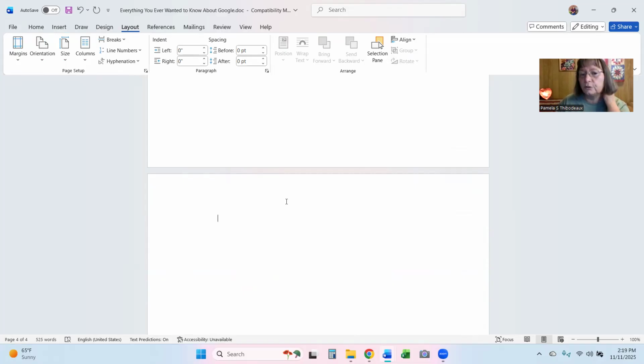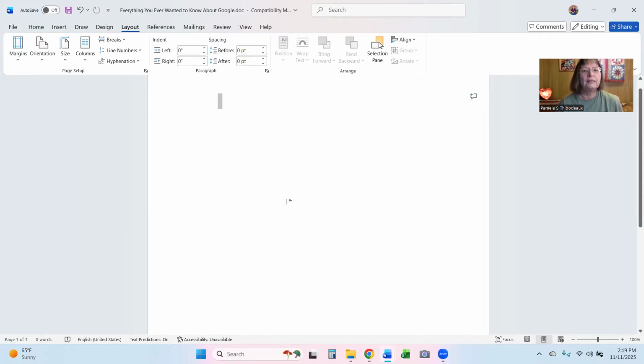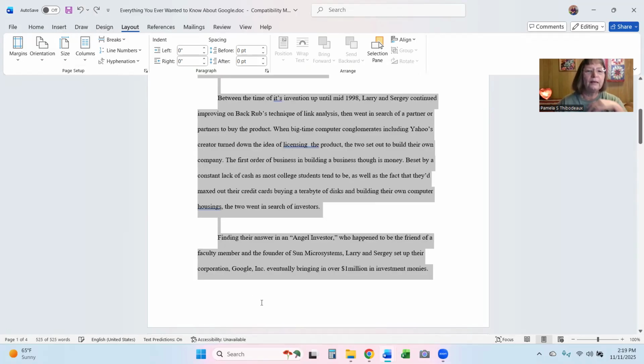Now, what you're going to want to do is, if you have gone through a document and you used the enter to the next page or the control enter to create another page in an existing document, you're going to have to clear that up. And in order to do that, it's really simple. You want to do control all, and that's going to select everything. Well, I don't know what happened, but anyway, you select everything, and then you're back on your home screen.